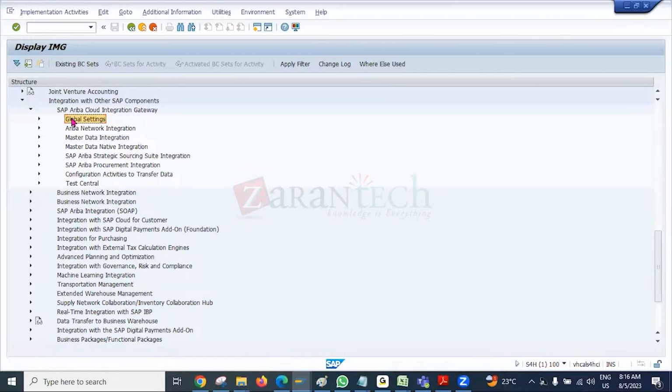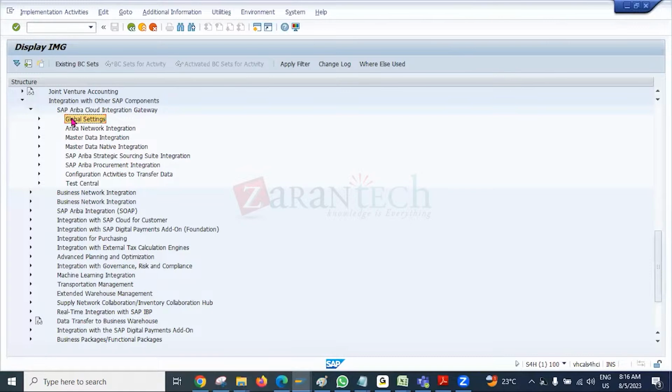Now, as an Ariba consultant, we have to start our role, because the global setting configuration will be done by the basis consultant. If you are an expert in the basis area and have the experience, you can do that.